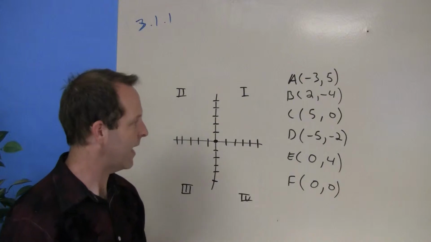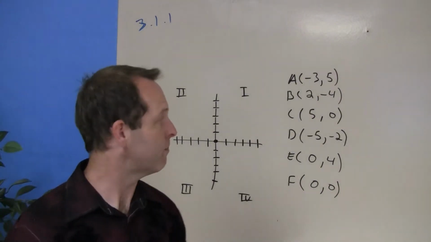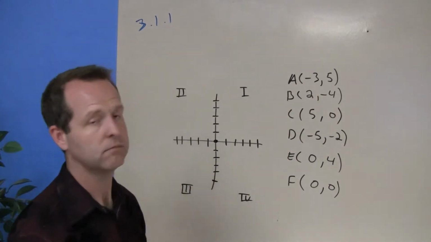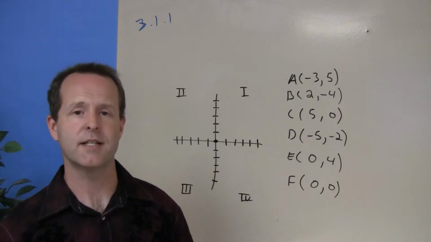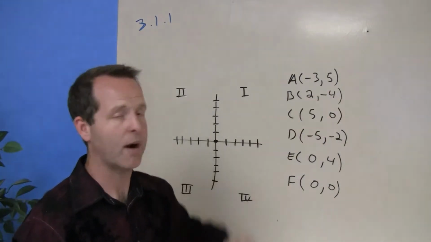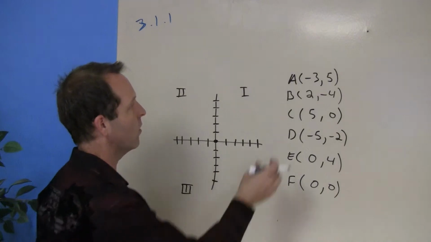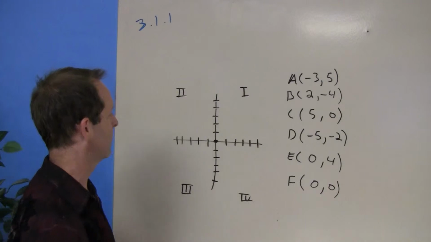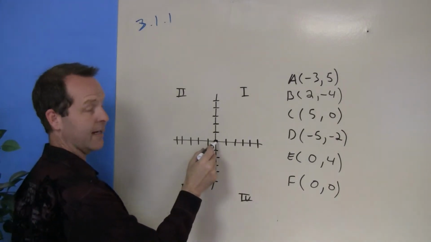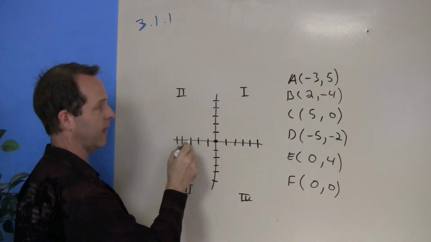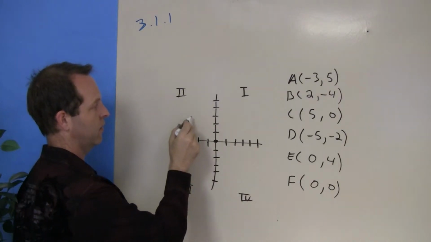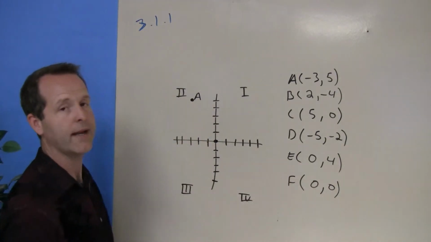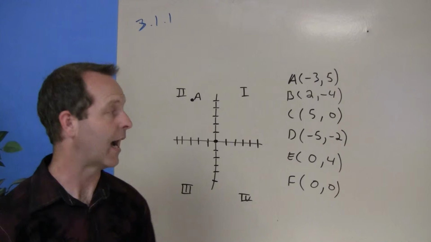Over on the right, I have 5 points, or 5 coordinate pairs that we want to go ahead and plot. The first item in that coordinate pair, in this case the -3, represents the x-coordinate, and the second number represents the y-coordinate. So point A is at the location -3 and 5. To find that, I'm going to go to -3 on the x-axis, 1, 2, 3, and then up 5 points, 3, 4, 5. So in quadrant 2 is point A at the location -3, 5.